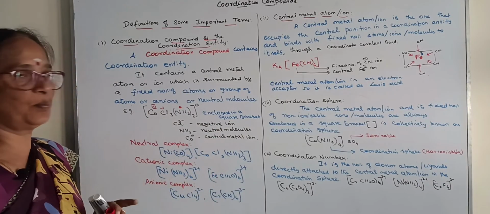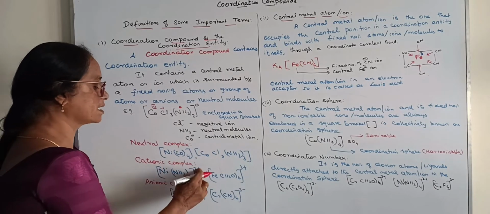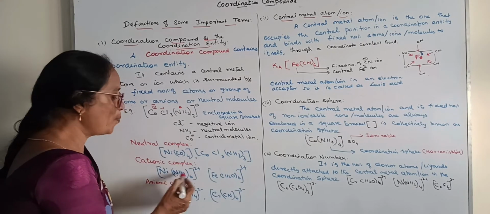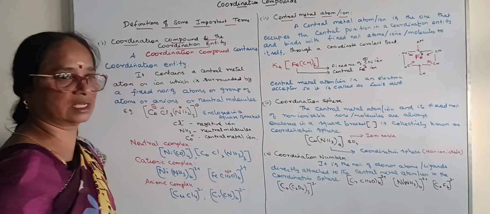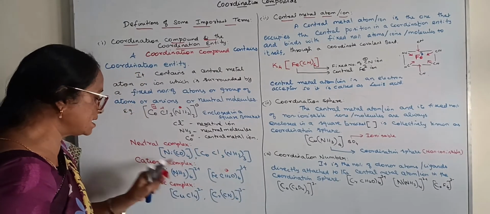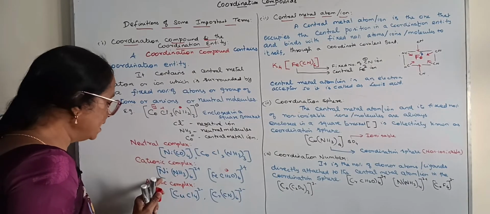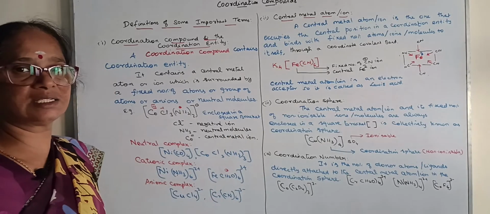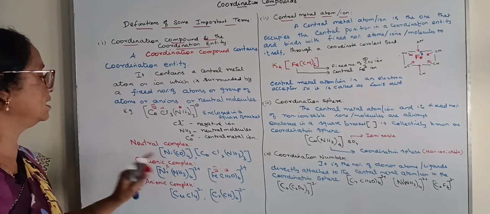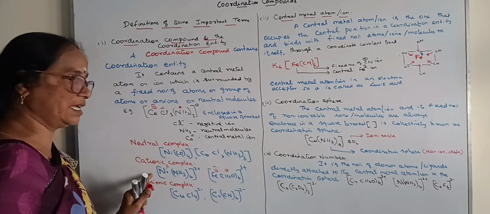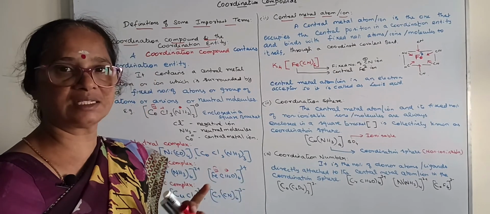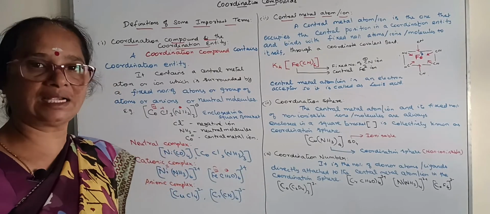In this case, I have written cationic complexes. You may find the coordination entity carrying 2+ or 3+. When it has 2+ or 3+, the complexes are made up of neutral molecules having 0 charge. So 6 times water, 6 into 0, is 0. 6 times ammonia, 6 into 0, is 0. In such cases, the entities will have a charge only from the oxidation number of the metal. For example, here nickel is in +2 state, and hence the overall charge of the entity becomes 2+. Here iron carries the 3+ state, so the entire entity bears a charge of 3+. Such complexes are said to be cationic complexes.